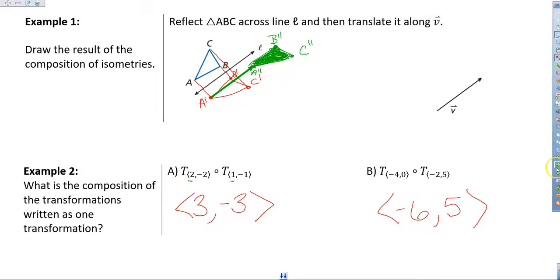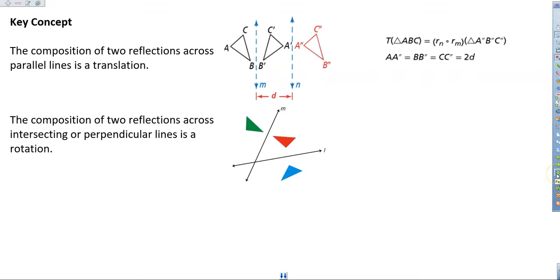All right. Again, any questions on that, go ahead and write it down. And the next thing we're going to look at is what happens when we have multiple reflections. So anytime I'm reflecting over parallel lines, my figure is going to flip back and forth from a reflection to just a translation. Because if I look here, C just slides over to C prime. A slides all the way over to A double prime, B slides all the way over to B double prime. It's like this one in the middle here didn't really happen.